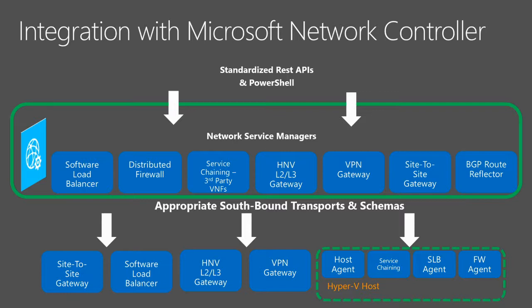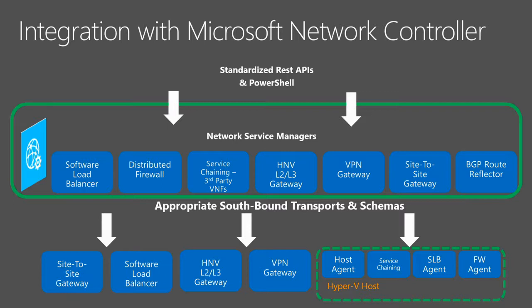There is also a PowerShell layer sitting on top of the REST APIs for you to be able to do all these operations using PowerShell. It gives you a command line interface. And then we move on to the actual business intelligence, which is the control plane. The business intelligence is where the actual configuration of all the network appliances happens.